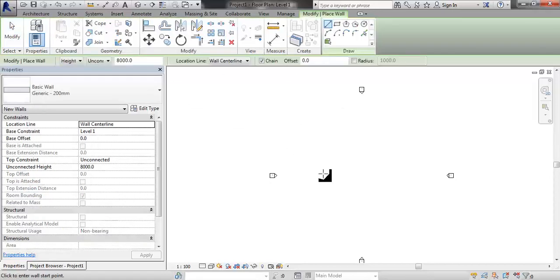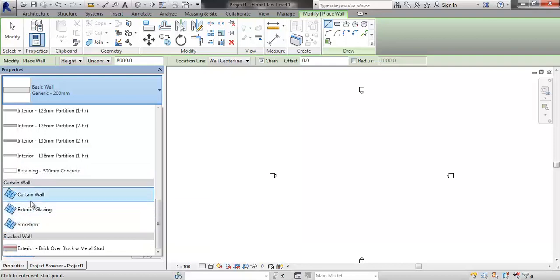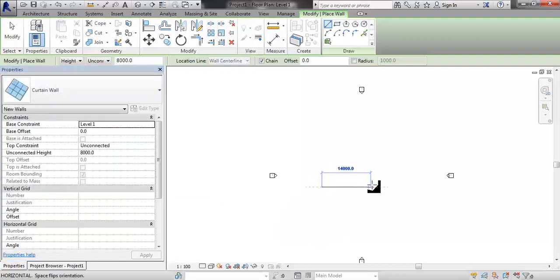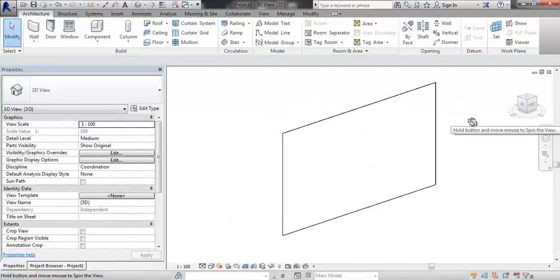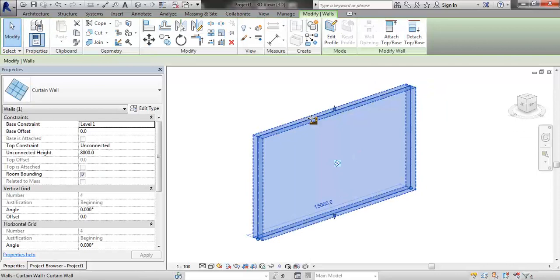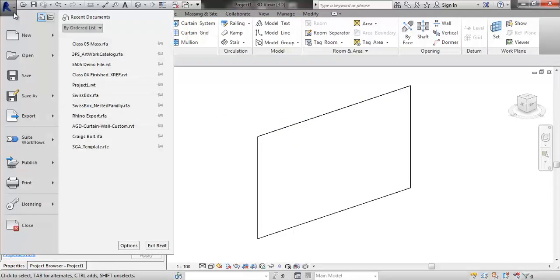So just to start in the project level, I'm just going to draw in a standard curtain wall in plan. Make it as big as you want. Go to 3D. Just no divisions yet, nothing of the such, just a single panel. So we'll leave that as is. So we have a project ready to go and load that in. And then I'm going to make a new family.